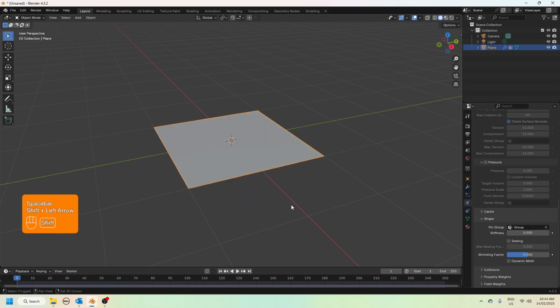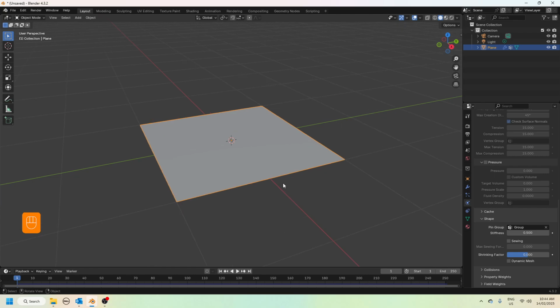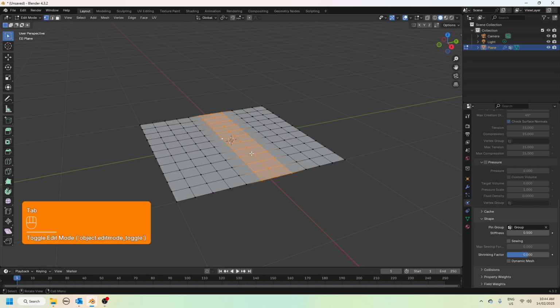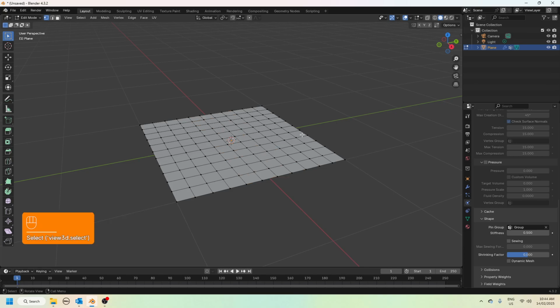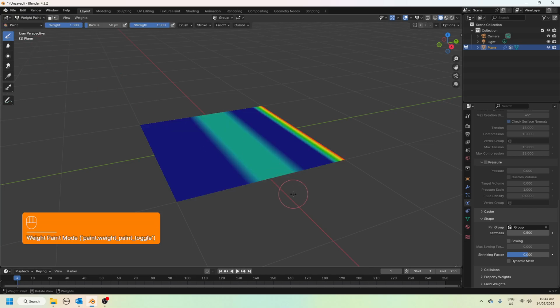Now that all works fine for cloth physics, but there's a weird problem. Because if I now go back into tab mode and say I click next to my plane there, how can I see what type of vertices have what type of weight? What you could do is change the mode from edit mode to weight paint, but that will give you colors. So the red is a value of 1, and the aqua color is a value of 0.3. But you don't see the values.